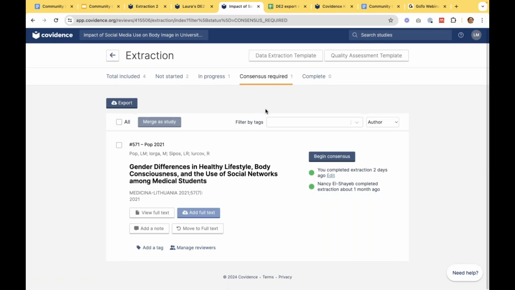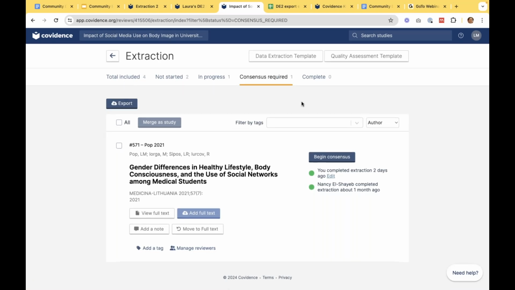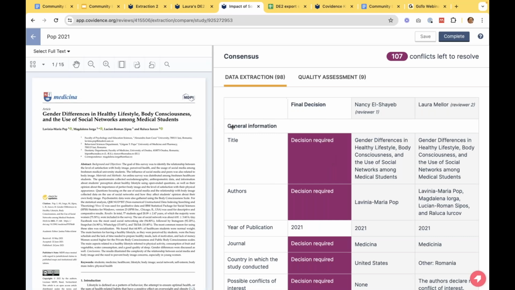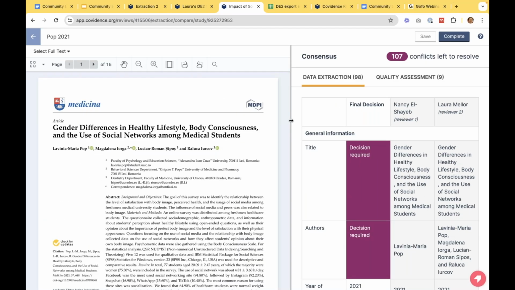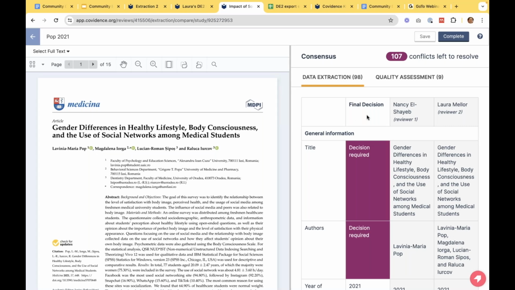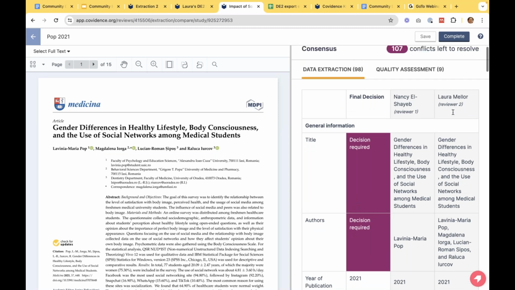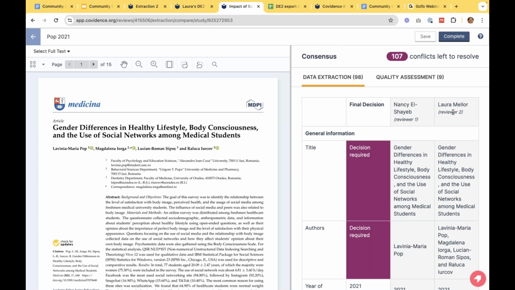So what we can see for this study is that I've completed extraction, Nancy has completed extraction, so now the consensus process can begin, and I'll show you what that looks like by clicking here. Now I've got my study on the left again, but this pane on the right looks slightly different. So what I've got now as the consensus reviewer is reviewer 1's data, reviewer 2's data. I can quickly compare these and resolve any conflict.